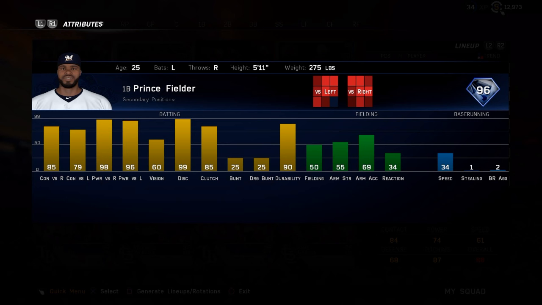Today's player review is going to be on the 96 overall Diamond Prince Fielder. You could get him as the feed reward from completing the Brewers in Conquest mode. I will leave step-by-step instructions in the description below on how to get this card. Just as you can see, his stats are just purely amazing.